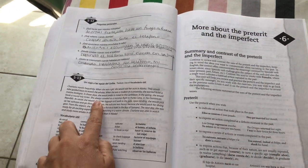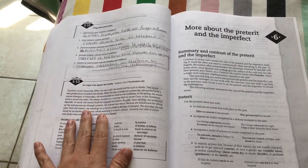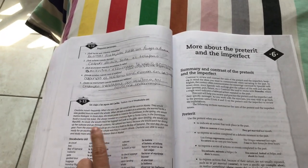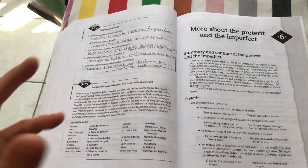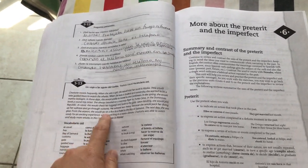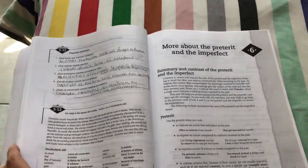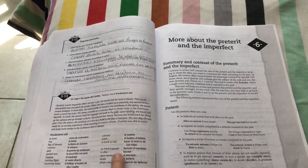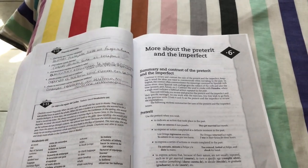And at the end of every chapter, there is a paragraph to translate where you practice the tenses that you've learned in that chapter. The thing that I find really great about these is that they're bringing together previous chapters too, so it's not just using the tense that you've just learned, but also the tenses that you learned in the previous chapters. The vocabulary repeats itself a lot, so you're learning the words over and over again, so it's actually solidifying properly.